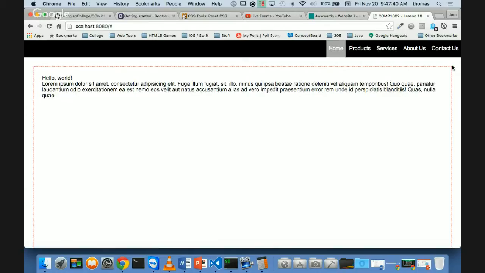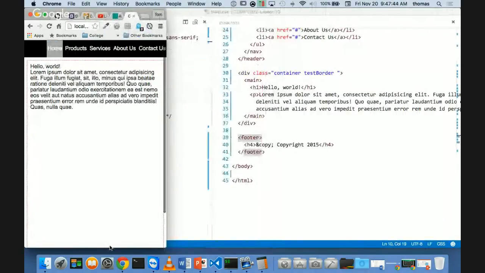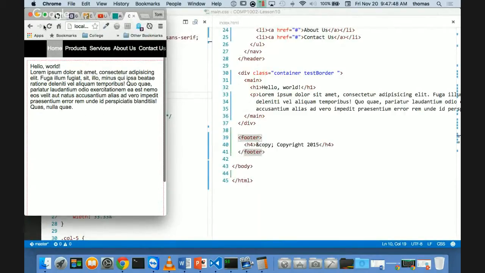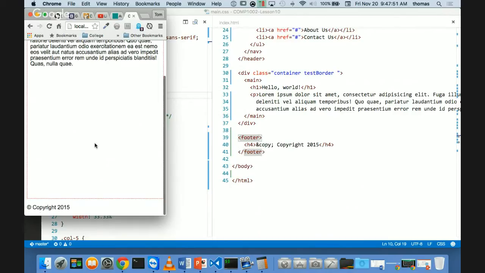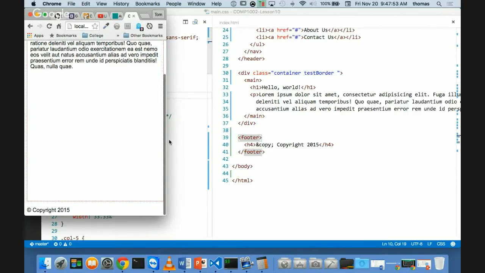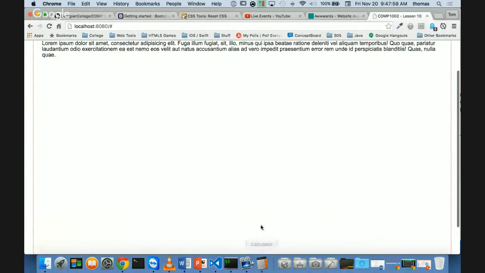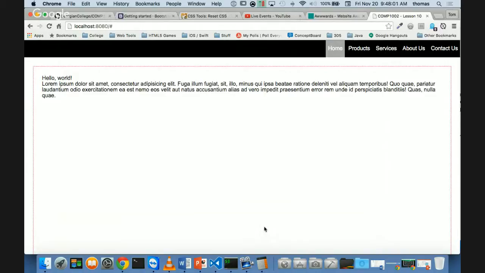So maybe 100% wouldn't be right. And when I say 100%, it means if I resize my screen, it's also going to resize. So if I do one of these and refresh, it's going to resize my container so it pushes everything down here. So my copyright actually gets pushed down by doing that. Again, before CSS3, not possible. You would have to use JavaScript for that.